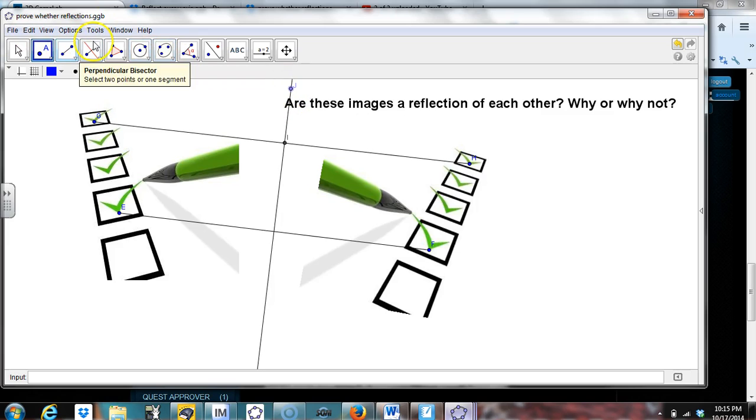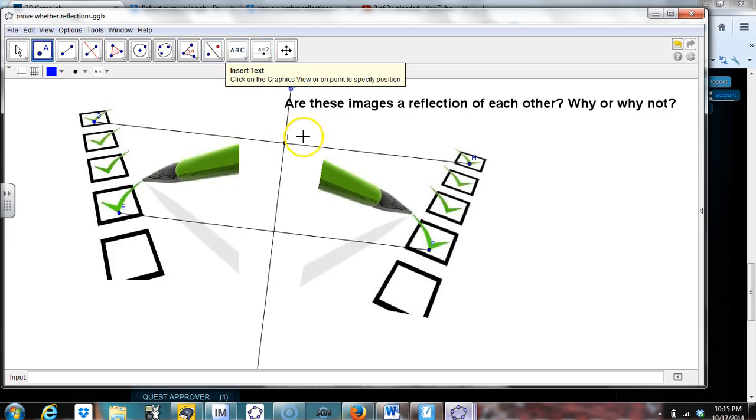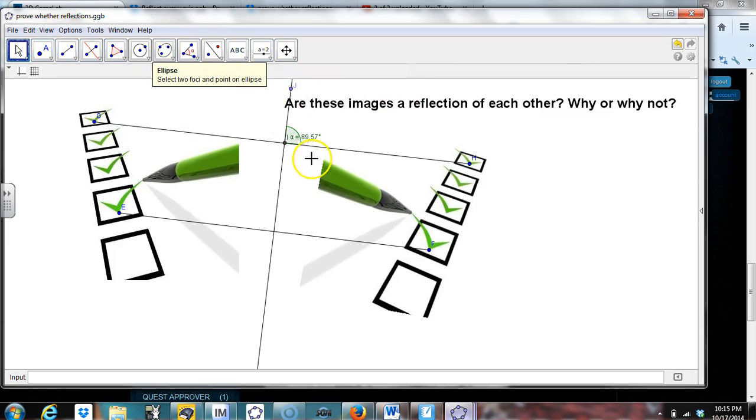I'm going to put a point here so that I can measure an angle. When you measure an angle, you need 3 points, right? So if I want to measure, say, this angle to check perpendicular, then I need a point on the line. Okay, so that's why I put one there, so that I can go the angle H, I, and then I think that's J. I can't see it. J, yep. So 89.57, so not perpendicular, close, but not perpendicular. So automatically that's not satisfying one of our reflection properties. So those points are not reflections of each other.